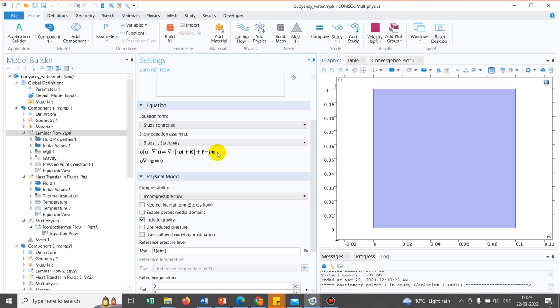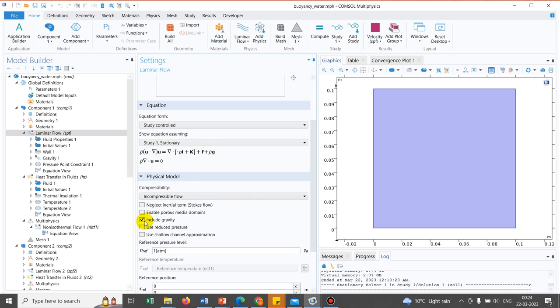So gravity is very important whenever we are dealing with natural convection or thermal driven convective flow, because the idea is, why exactly buoyancy happens, because when water gets heated, the density is reduced, and because of that, the higher density water, that is cold liquid or cold water, comes down, and the lower density water goes up, and this happens in a cyclic way, and that's why we get a convective flow. So you can't neglect this rho g term.